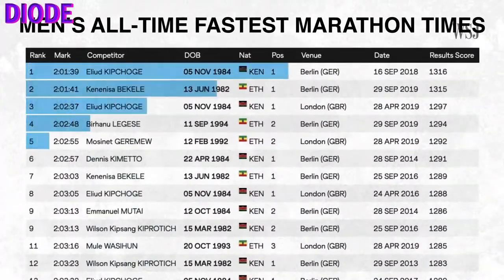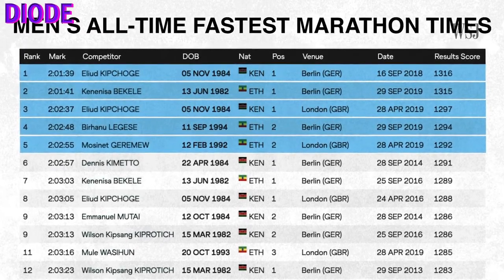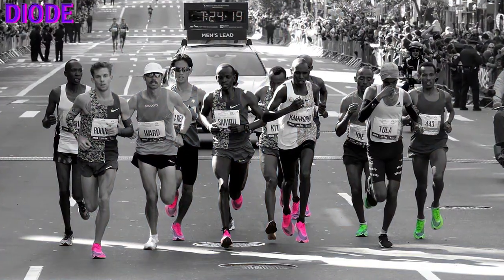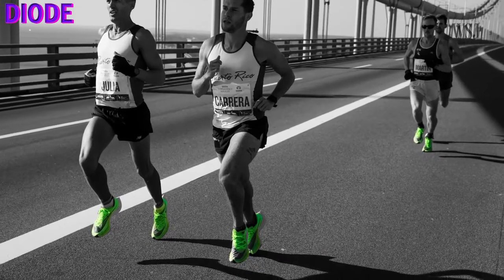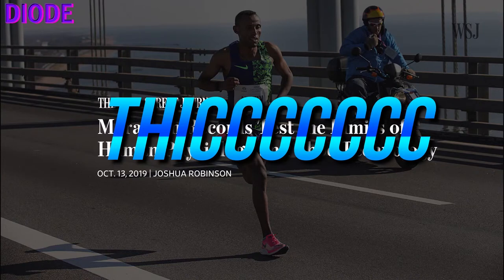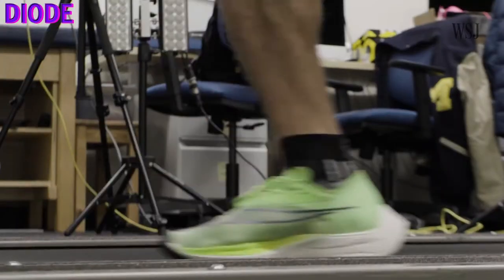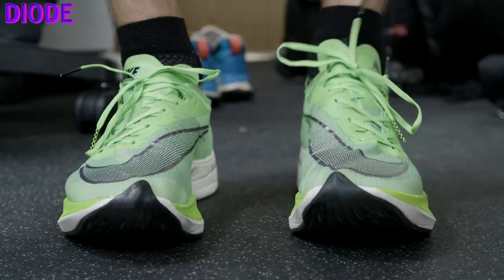The Nike shoe used by medalists in the Rio Olympics, which retails for a whopping $250, is called the Zoom Vaporfly. The shoe, to be used for Breaking Two — as Nike calls its effort to crack the two-hour mark in the marathon — weighs a feather-like 184 grams, features a thick but lightweight midsole, and is set to return 13% more energy than a more conventional foam midsole. Some runners have said that the shoe reduces fatigue in their legs.